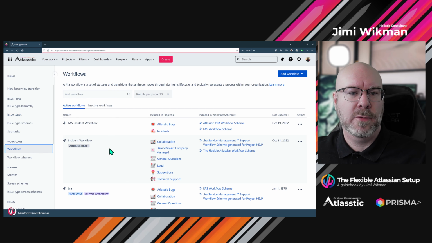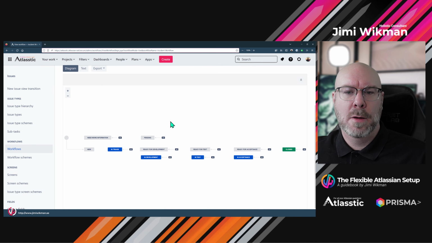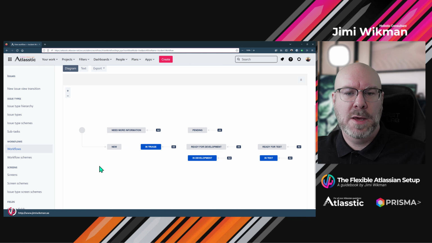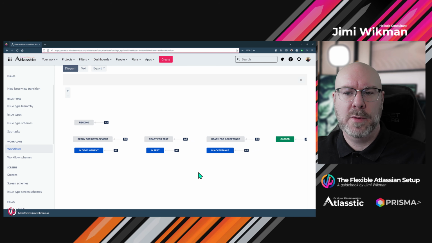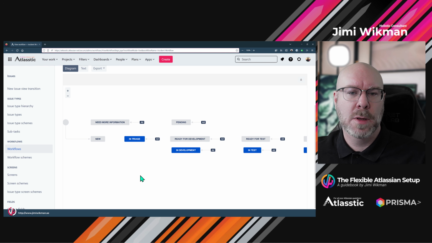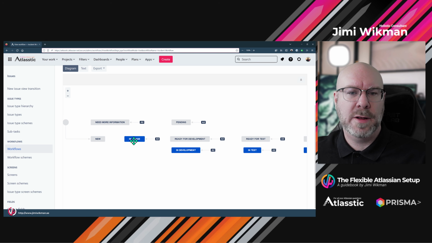Before we jump off, we're going to actually look at the incident workflow as well, so you can see what that one looks like. So let's zoom in a little bit. So as you can see here, if we go from the other way, we can see that we have closed, we have ready for acceptance, ready for test, and ready for deployment. Those are exactly the same as we have in the development workflow. And what has been added is need more information and triage, because these are the ones that we use in the incident management. So these are the only things that are different, because the rest are the development workflow.